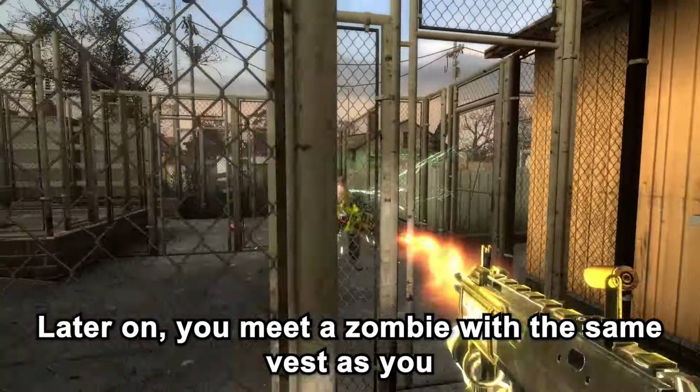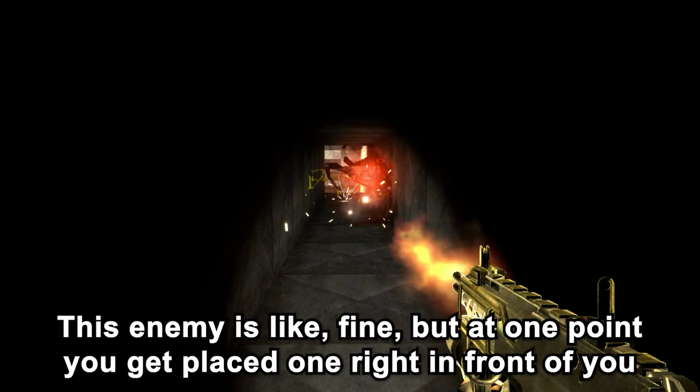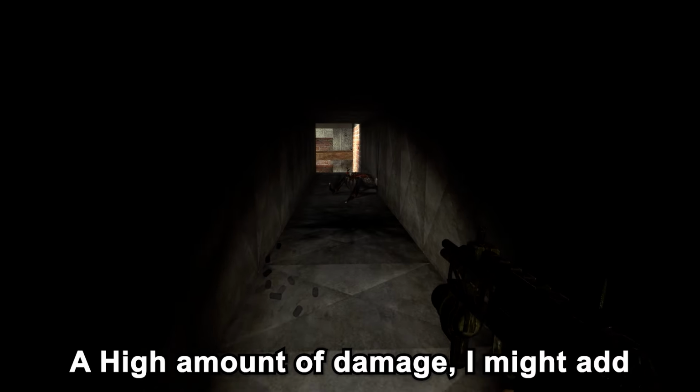There are also these poison headcrabs with explosives attached to them, which incentivize the player to not just kill them using the crowbar as you would usually do. This enemy is fine, but at one point you get placed one right in front of you in a vent, essentially just being unavoidable damage. A high amount of damage, I might add.